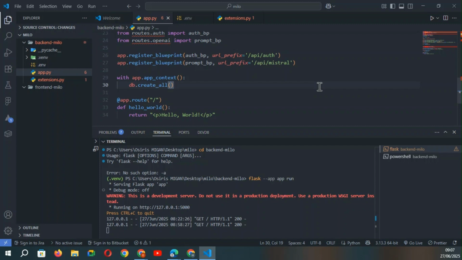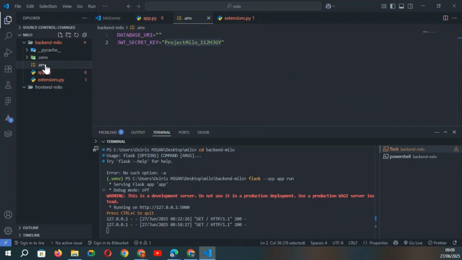So this line connects all our models with our database, great. So we will define these models.